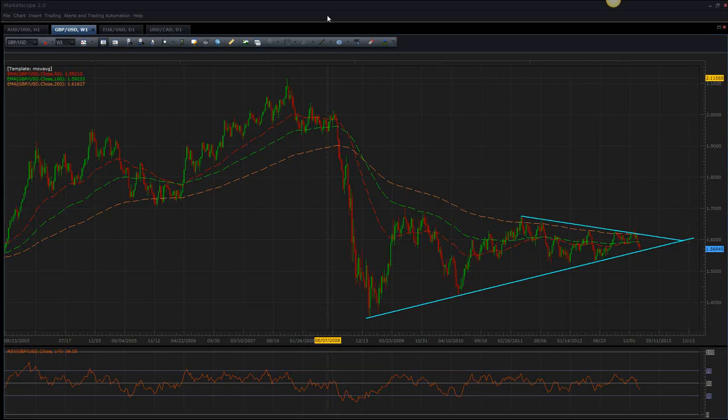Okay, so pound dollar. This is the weekly chart of pound dollar. You can see here, this is the 2008 collapse. Both equities and the pound and most other currencies collapsed in 2008. We were trading above 2, which is hard for me to even say because I'm so used to saying 160, 170, 156. It's hard for me to say 2 or 2050 or whatever that would be. Then we dipped all the way down below 140, and we've been consolidating sideways since then.